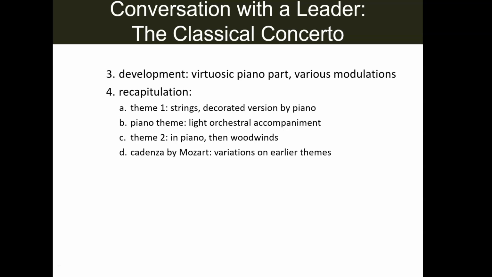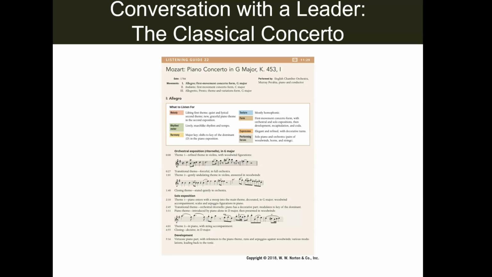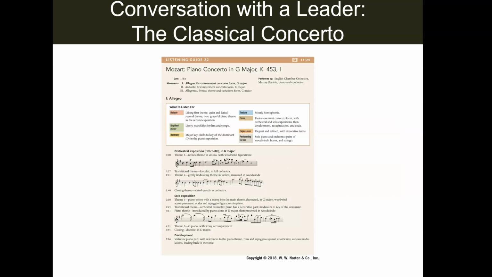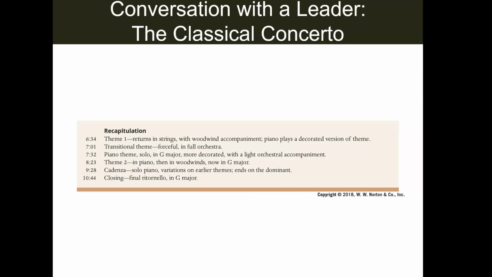Then that'll take us to the developmental section, different modulations, followed by the recapitulation, which is going to be in the home key. And the cadenza at the end of the recapitulation would be that flurry of activity. Again, a lot of variations, improvisation for the soloist. Follow along with the listening guide. If you get lost, you can look at the time stamps to help you find where the development starts, where the solo exposition starts, the recapitulation, etc.